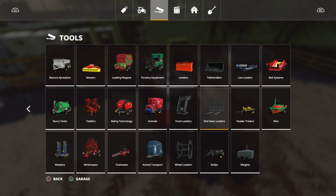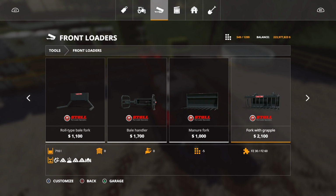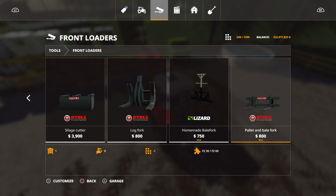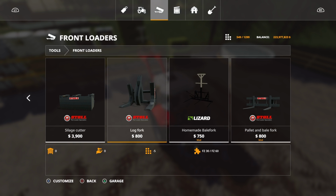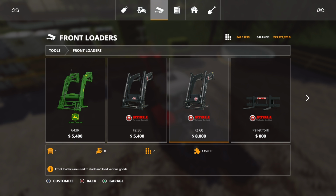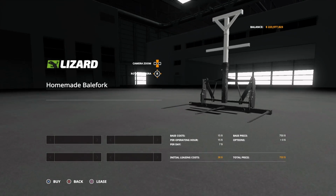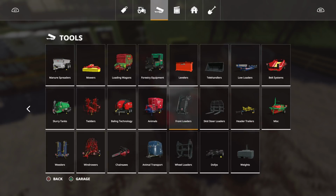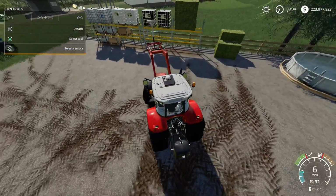Alright, so let's take a look in store. Now this is going to be under front loaders. Homemade BaleFork is $750, and it connects to the FZ30 by Stoll and the FZ60. I don't have the Hauer front loader installed, but it should connect to each one of these front loaders without a problem. There's no other options to change color or anything like that, so it's a nice little tool.